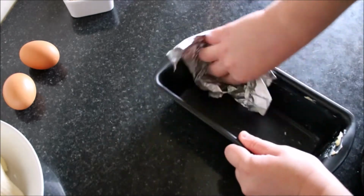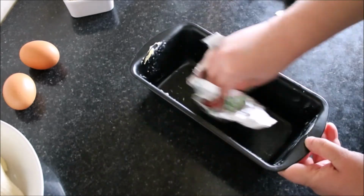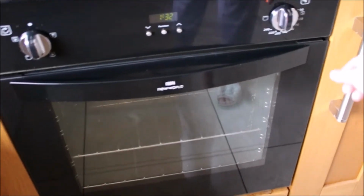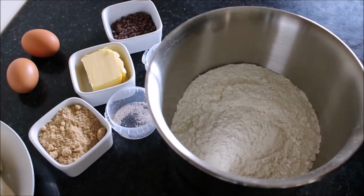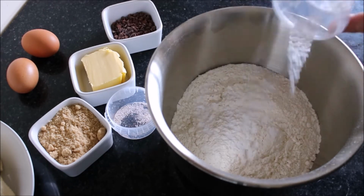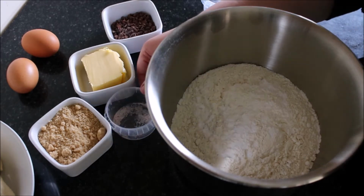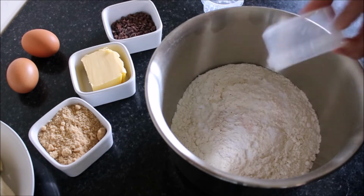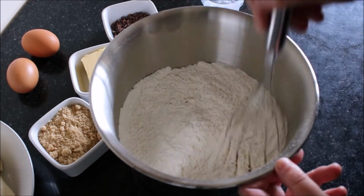This is quite a small tin, so if you want to use a bigger one, you can double the recipe. Then I preheated my oven to 180 degrees Celsius on fan. To my flour I added my baking powder and also my salt. Now you just want to mix the dry ingredients.